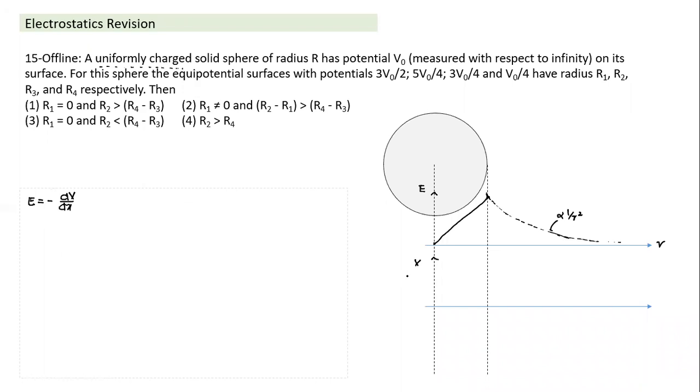So how do we draw this? What we notice here is that as I start from here, the field is less, so the V-r slope will be lesser here. As I keep moving in this direction, the slope will keep getting steeper. So the steepness of the V-r curve will increase because E is increasing. So what is the shape here? If I draw my V-r curve, taking a positive charge, potential also is positive. The V-r curve shape will be something like this. The slope will keep increasing, and near this point the slope is 0. So this starts from 0 slope. This is the shape of the V-r curve.